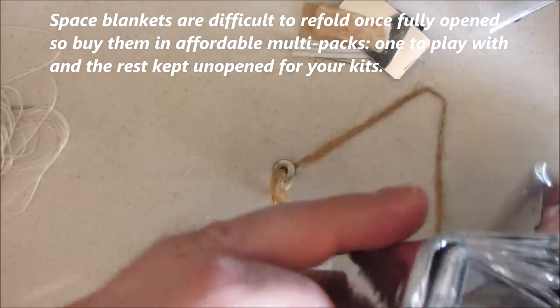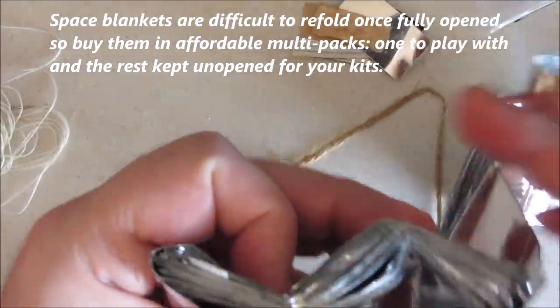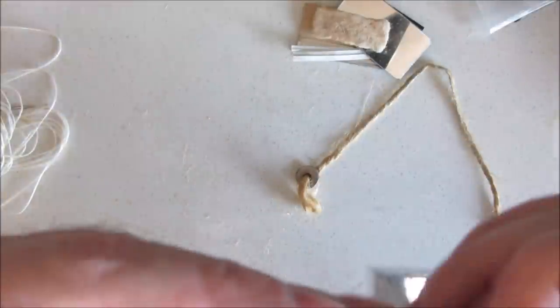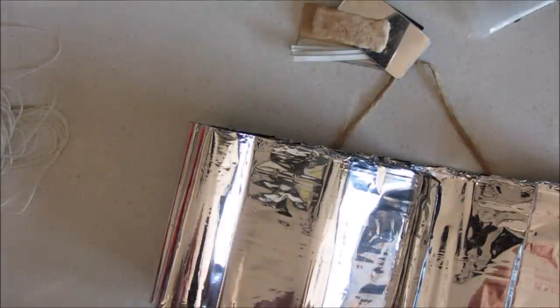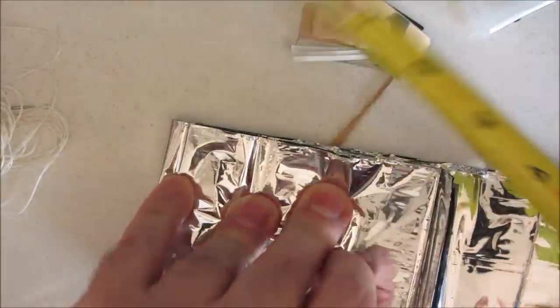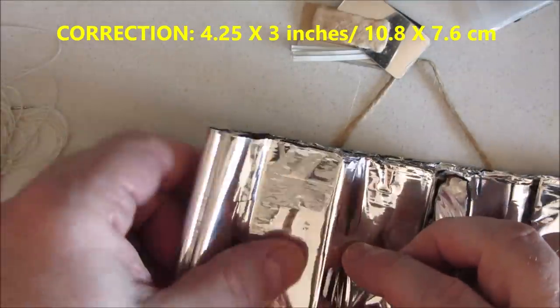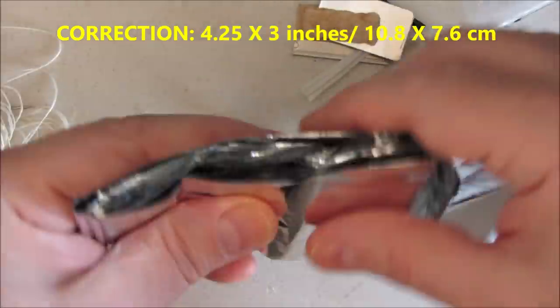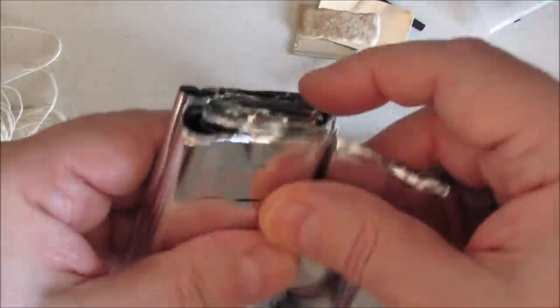Okay, so the space blanket needs to be looks like four and a half by three. So when you buy your space blanket, be sure it says its folded size is four and a half by three if you want to be able to fit it in the tic-tac box.